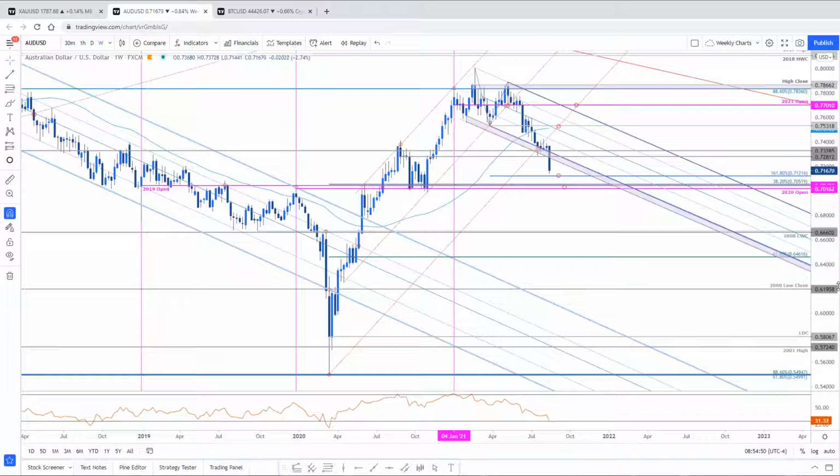So the weekly chart highlights 71.20, 71.21, the 1618 extension of the decline off the highs. Next major level of support is right into 70, right? 70.16 to 70.15, huge. 38.2, 2019 open, 2020 open, major pivot in price, just absolutely key. So both of your levels on the downside are well defined here. Initial resistance on the weekly chart back at 72.80, bearish invalidation right back at 73.28.